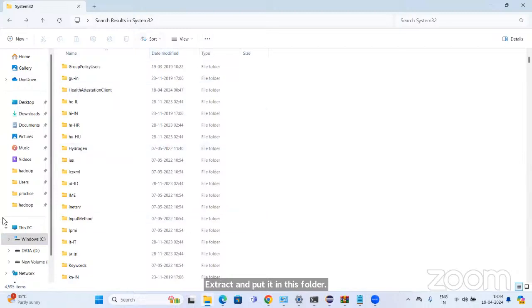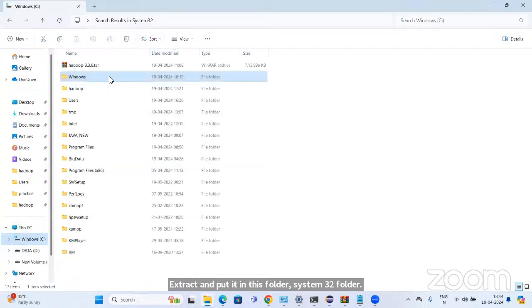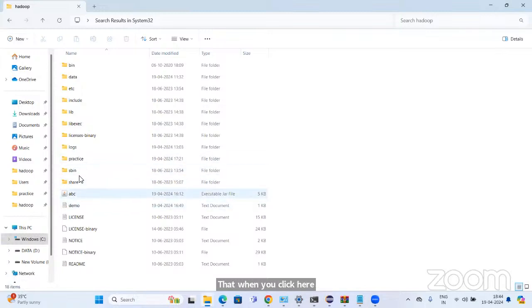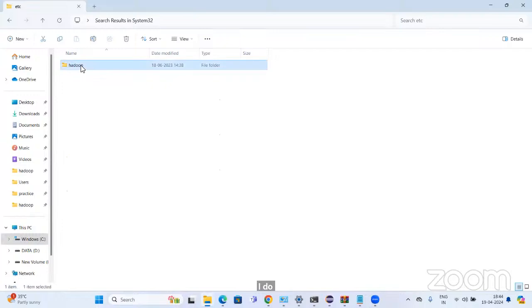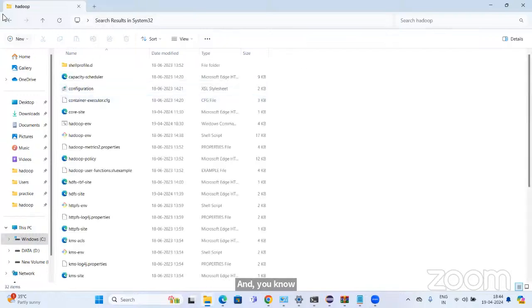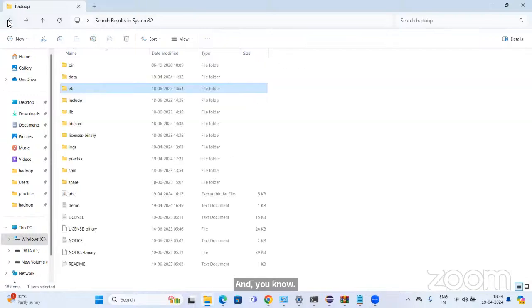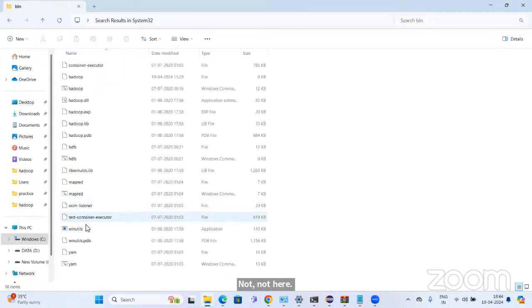After you do that, then you will see that when you click here, Hadoop, and it is not here. It's supposed to be, yeah, this bin.